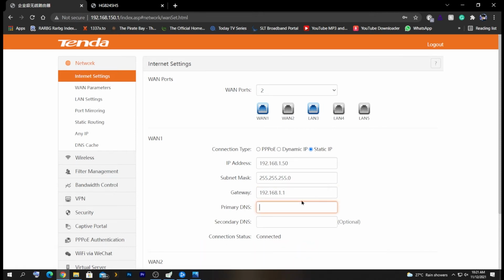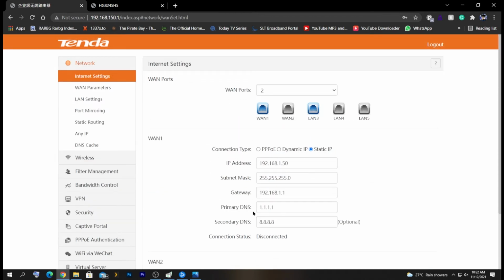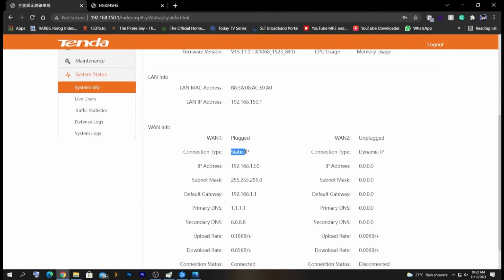And for the primary DNS as well, I will be assigning, let's say, 1.1.1.1, and for this one 8.8.8.8. So I'm just going to change the settings and click OK. It will take some time to reassign the things. Now if I go back to my system status and system info, you should be able to see the IP address as static and the IP address that we just gave.